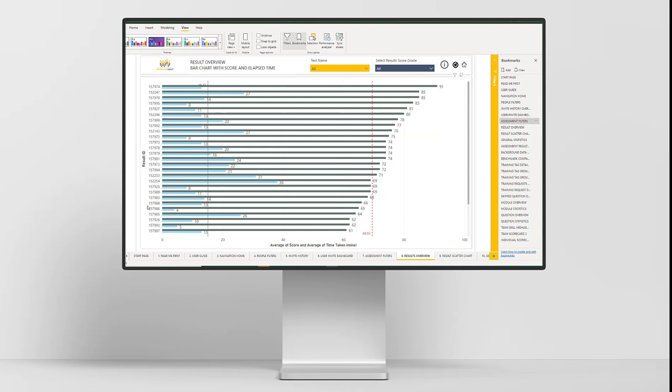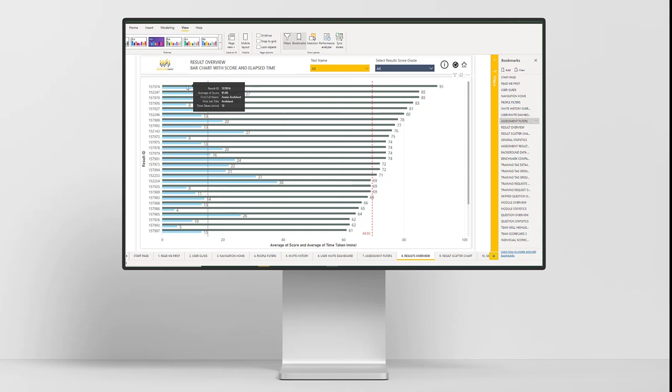Now, on the y-axis here, we've got result ID. You might replace this with full name if you like, but most companies prefer not to show the full name in visualizations. You'll be happy to learn that when you hover over a specific bar, you can always see the relevant full name in that handy tooltip that comes up. Now, we are looking on the x-axis at the average score and average time taken in minutes. So we're able to look at accuracy and time taken.